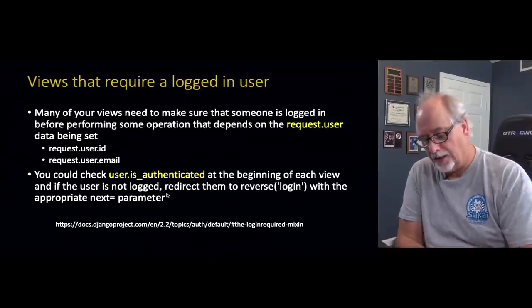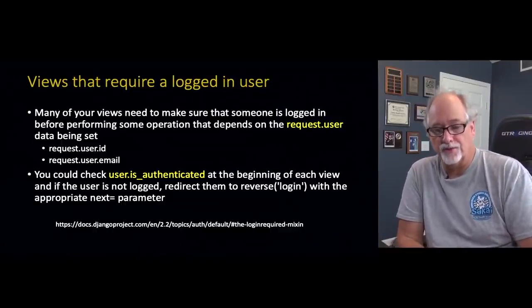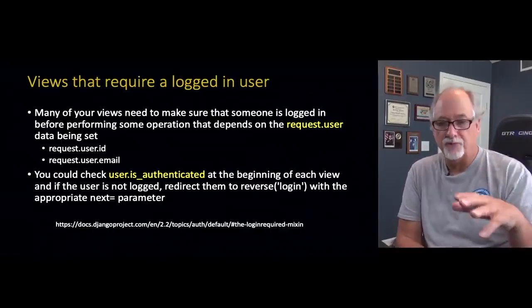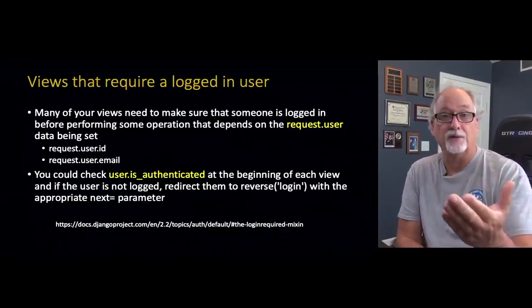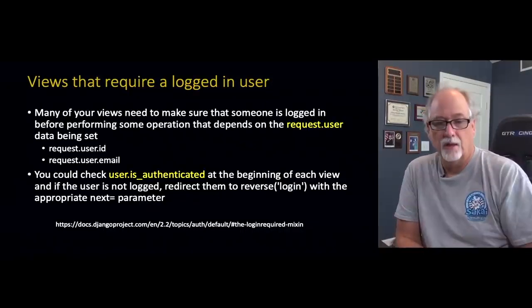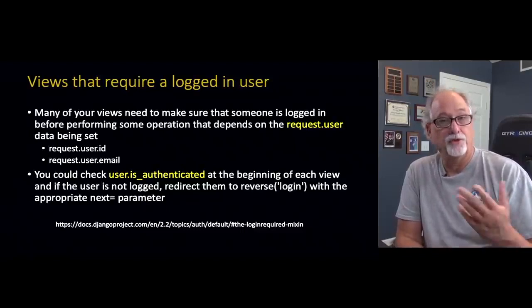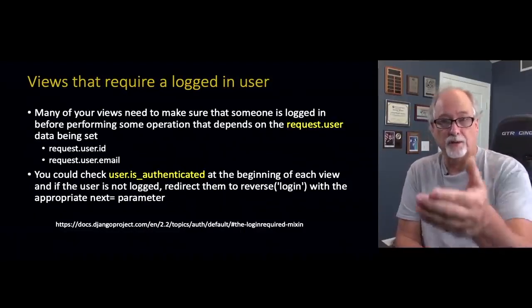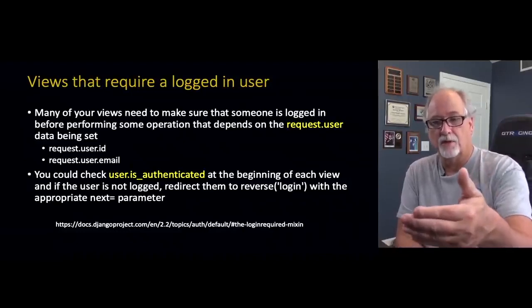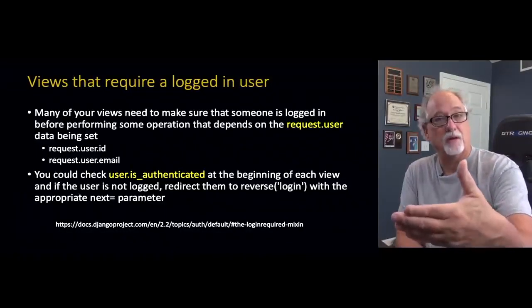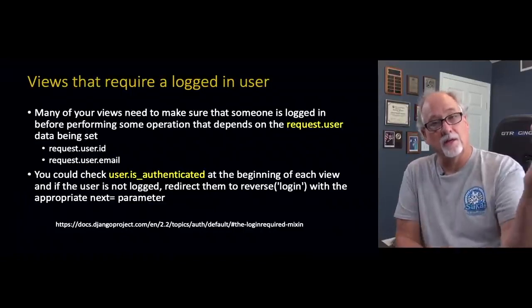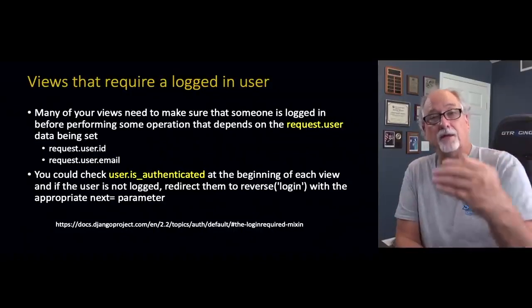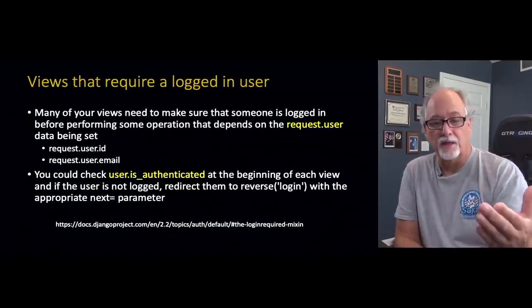So I've been talking about a view that requires a logged in user. And so again, imagine something where you're reading your messages on an online system, and you bookmark the message reading URL, and then you shut your browser down, which logs you out of the system, and then you click on that bookmark straight to the messages, my inbox or whatever, and then the inbox looks at you and says, you're not logged in. So I've got to send you to log in, you finish logging in, and then you come back. That's what the next equals does.